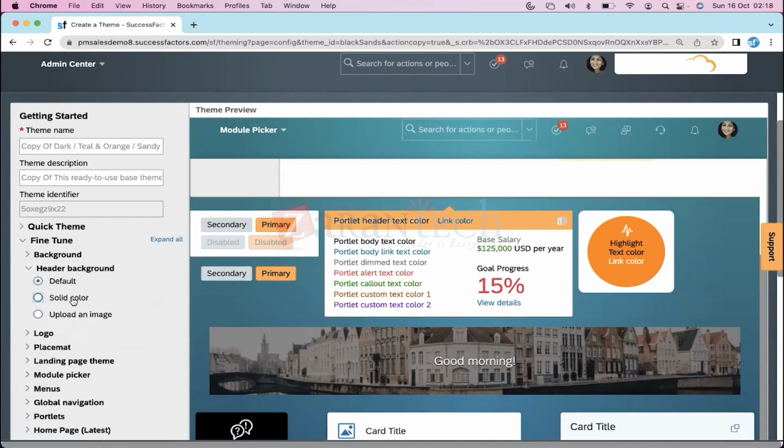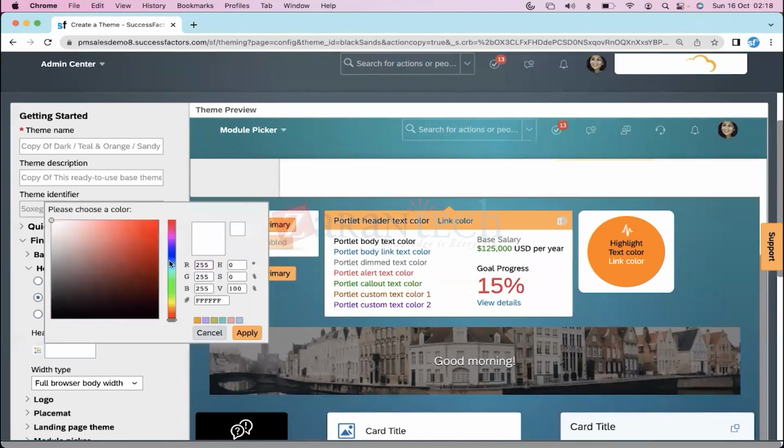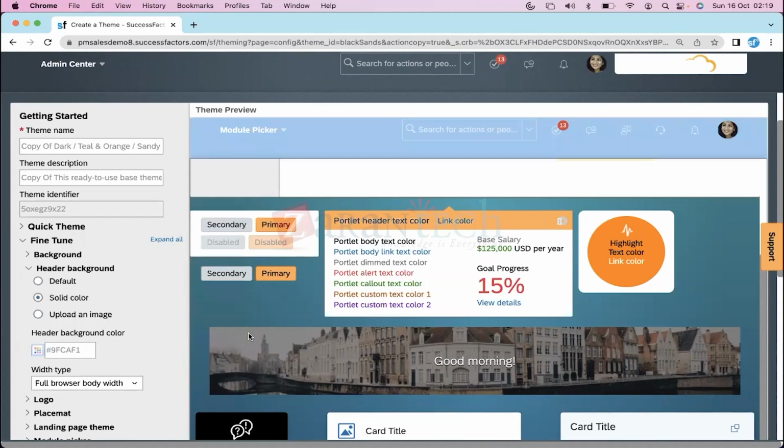If you want, you can even choose a solid color, a specific color, whatever is of your choice. So like this, you can pick the colors. This is the header background level, the way you can start editing it, with the default color it comes with, or if you want to go with your own combination, that is possible here.